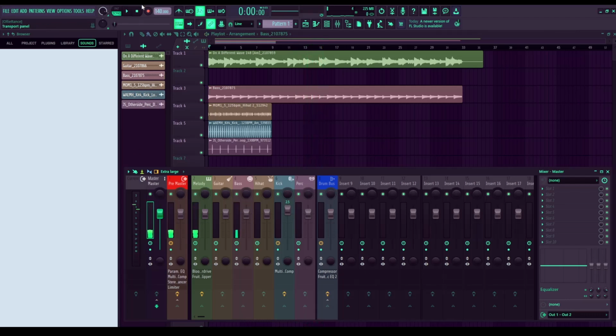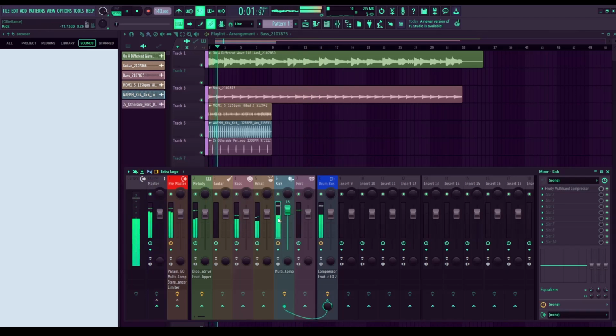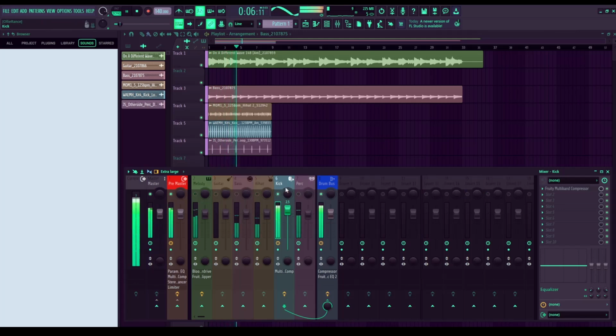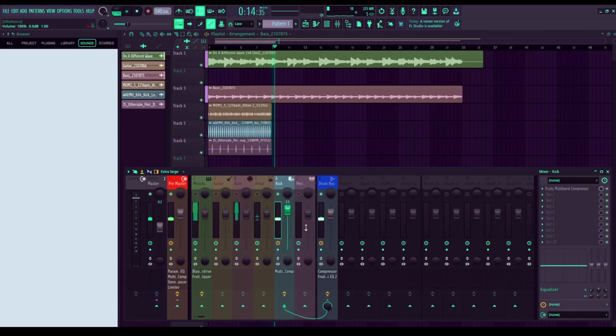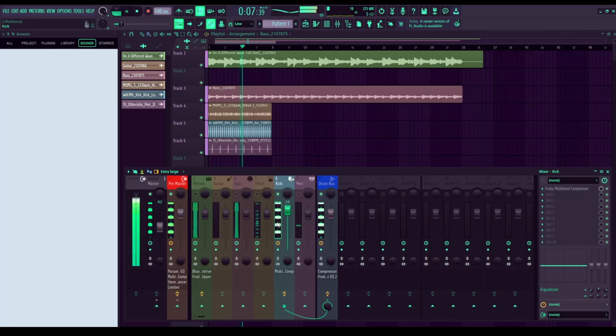Oh, I suddenly made that really louder. So there you can actually see the kick. It's clipping. You can see the kick is clipping here, but on the waveform, you can see the white there, but it's not as easy to tell if you're new to FL Studio.